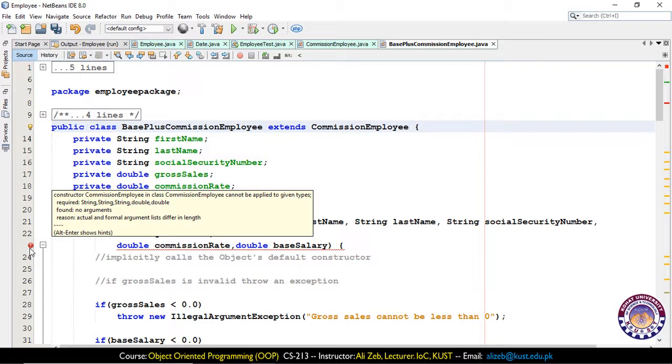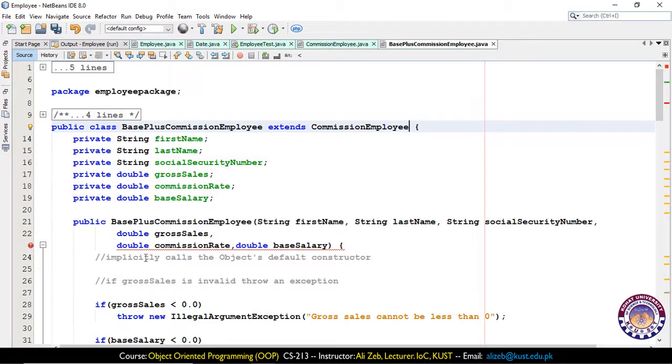So we will remove the redundant details, and we can see that there is an error generated, and the reason for that error is, if you remember, we need to call the superclass's constructor from the subclass's constructor. Previously, the object class's default constructor was being called implicitly, but now we have a superclass, that is the commission employee, that has an explicit constructor, and we need to call that constructor to be able to initialize the variables that are being initialized by the commission employee.